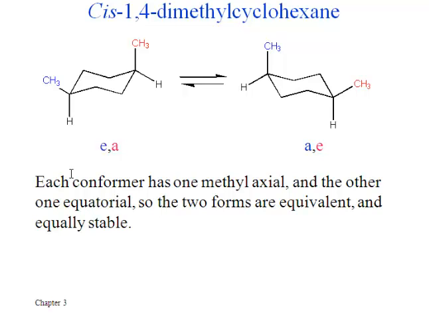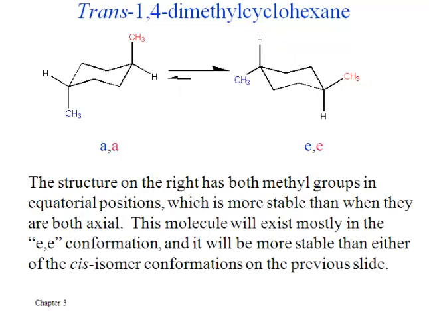So that handout with the two versions of the flipped cyclohexane chairs, that's where we start when we start drawing these to be able to say for sure which bonds will be axial or equatorial. So the cis 1,4 is kind of like the cis 1,2. We can get one thing axial, the other is equatorial.